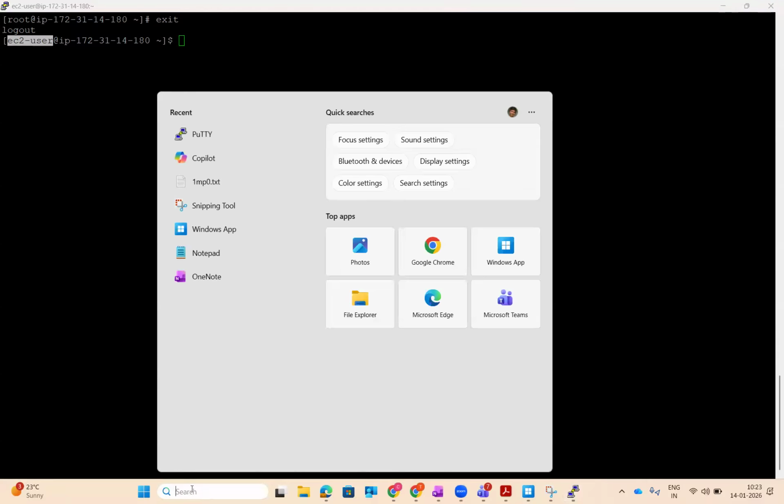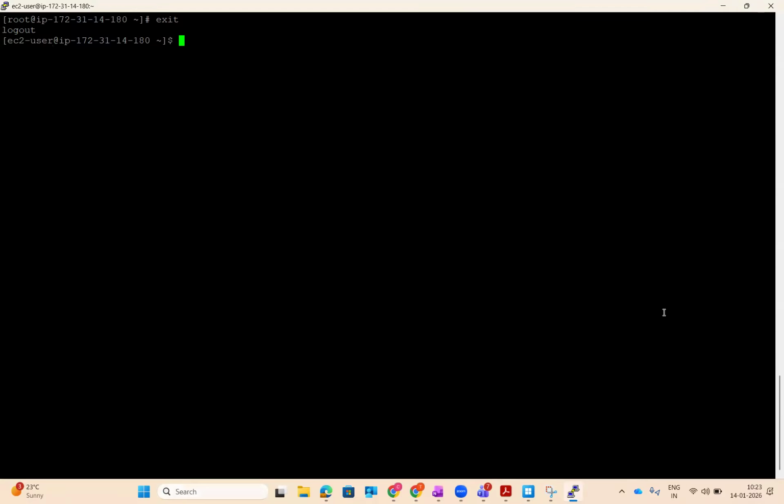I have a user on my Windows machine. When you go to control panel, you will see the user with which you logged in. This is your machine user. This is nothing to do with AWS. This EC2 instance is just a virtual machine. When you log in to your management console, you see some user.